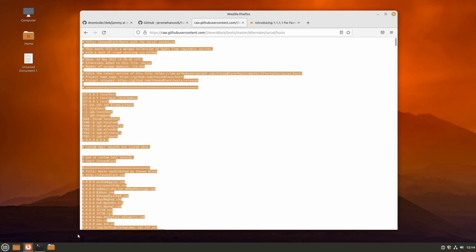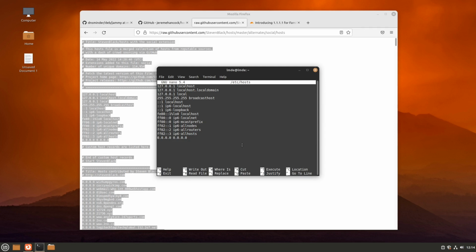So we're going to copy this, and we're just going to overwrite what's in the host file with that. Now, making a backup of the host file would be a good, appropriate thing to do. Since I'm in a terminal, I'm going to do Shift, Control, and V to paste. And when you're pasting this much content into a terminal, it will take a period of time. So I'm going to go ahead and let it go, and then once it's done, we'll do our next step.